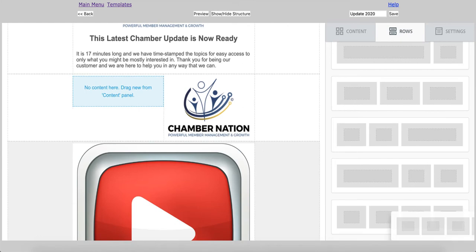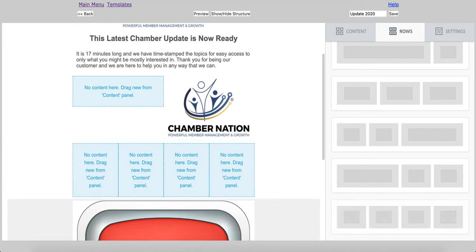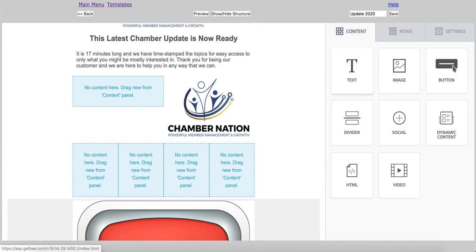You can actually come over here, click and drag, and again, you're going to see where to drag it to, and you let go, and now you've got, no content here, drag from the content panel. So this is where I go back and I could put text right there where it's ready for text.